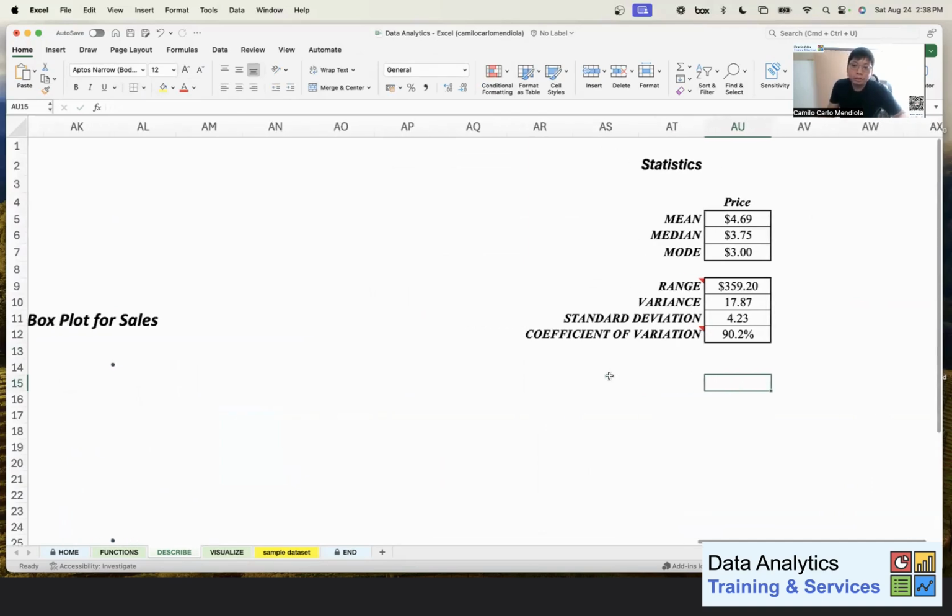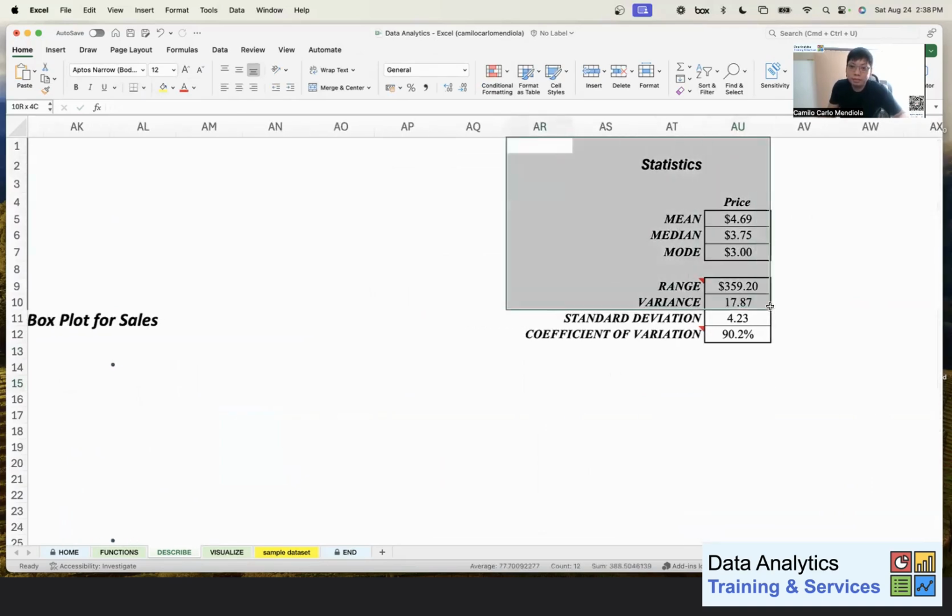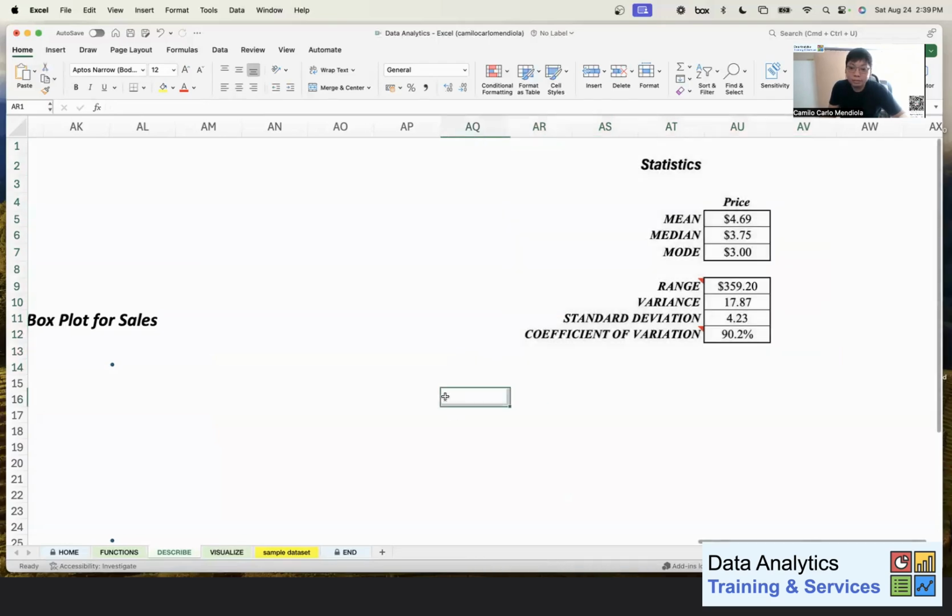So based on these statistics, we will have more idea on what the values of our data set are. Just by looking at this, we can see that the values of our data set are highly dispersed or spread out in terms of the different values.